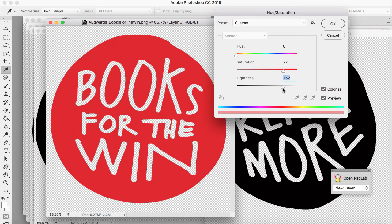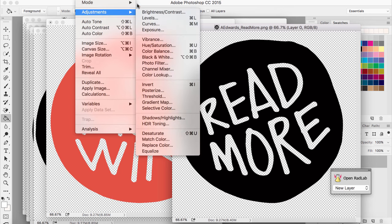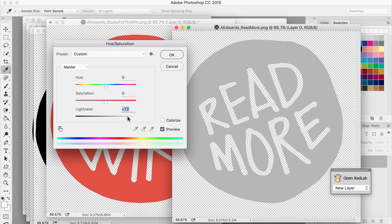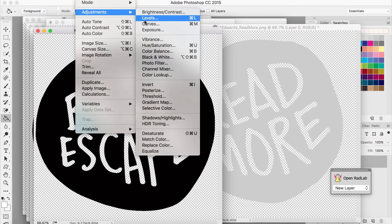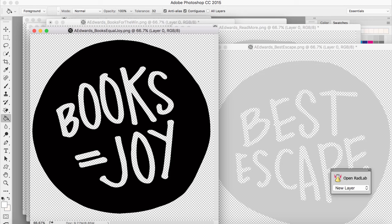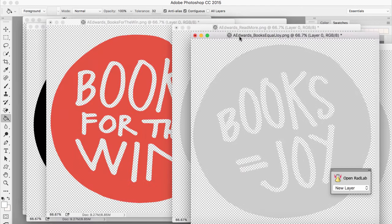Let's saturate that a little bit more and make it a little less light. I kind of like the orangey red look, so I'm going to go with that. For the other ones I want to color gray — I just need to lighten them, so I'm going to do a really light gray. I'll remember plus 80, and then I can do that on the rest of the circles by going back to Adjustments, Hue and Saturation, and entering 80 each time. I don't know if that's the easiest way, but if that works for you, great — if you do it a different way, that's great too.